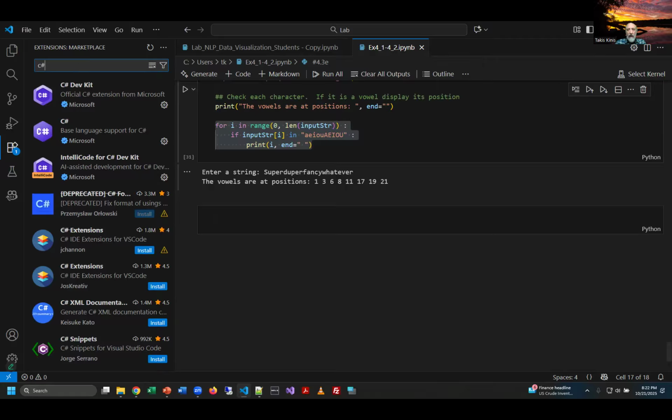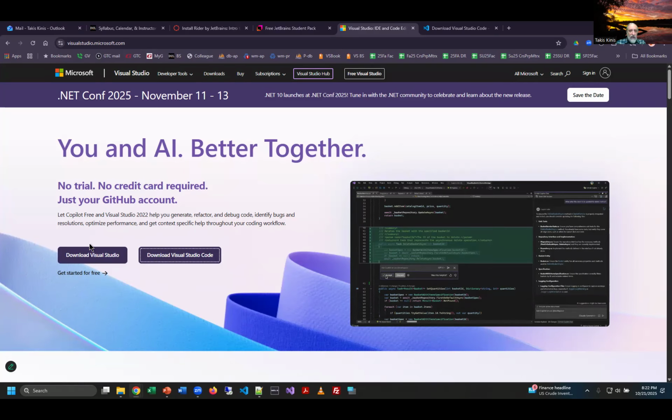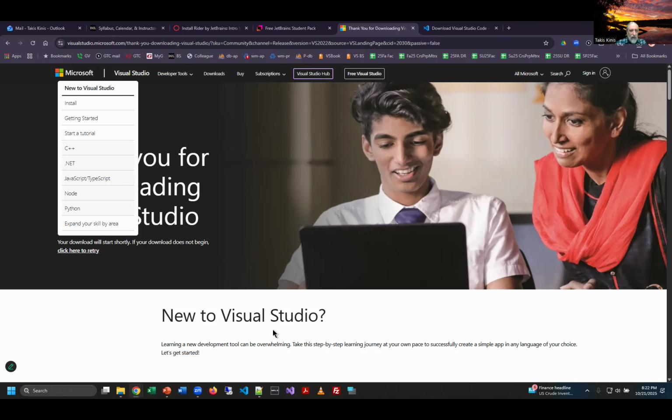All right. I'm going to go ahead and close that one for right now. And then I'm going to go back here to the main Visual Studio page where they have a download link. And I just want to point out a couple things. Don't get click happy and start downloading and installing right away, because I do want to guide you through the process. It's not necessarily a super easy install compared to some products.